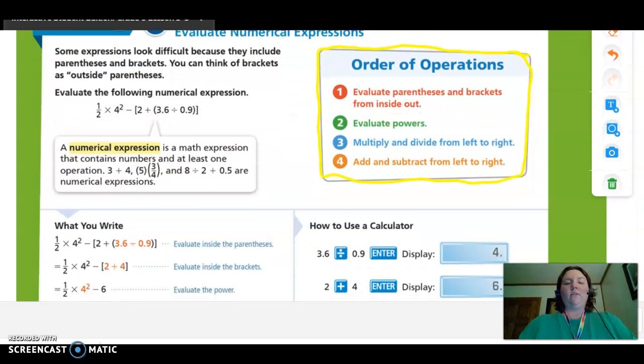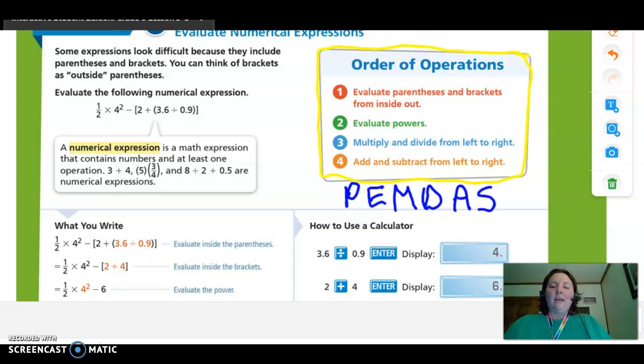And so you'll hopefully remember that in our part 1 video and from 6th grade, that many of us remember using the memory device PEMDAS, and some of us remember it as Please Excuse My Dear Aunt Sally. Lots of different ways to remember it, whether you are a concrete sequential learner and simply memorize what it means, whether you are a verbal learner and you need to remember that story about Aunt Sally, or whether you make up your own memory tool to remember it by.